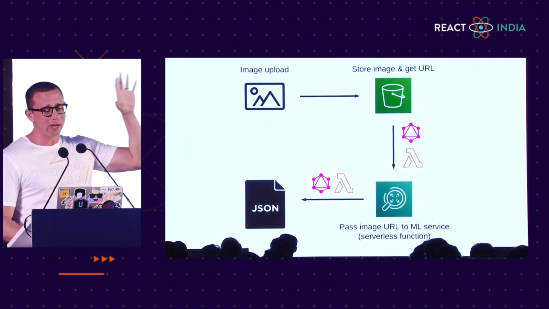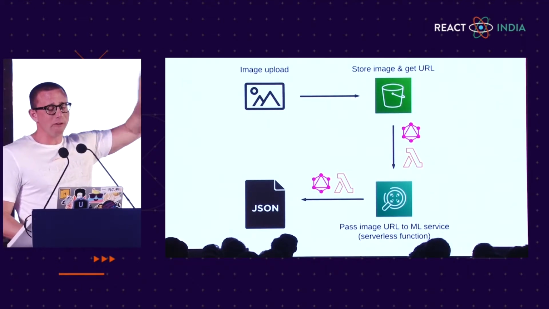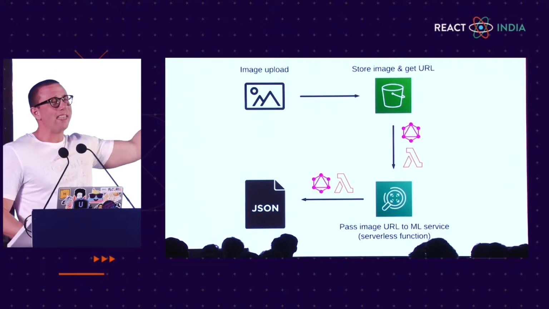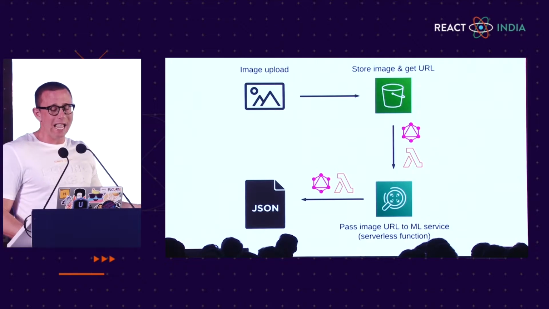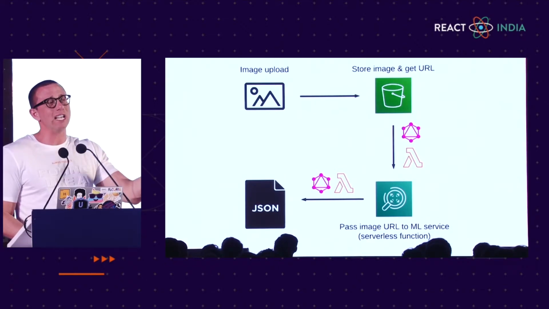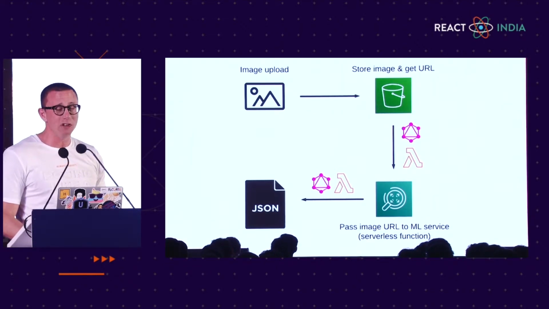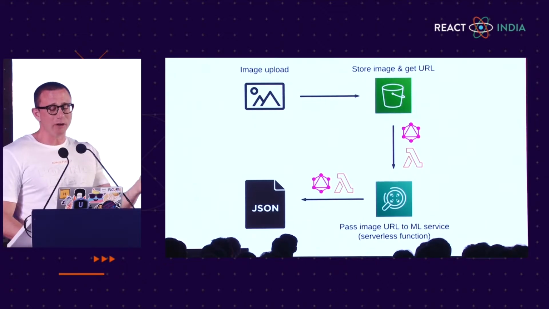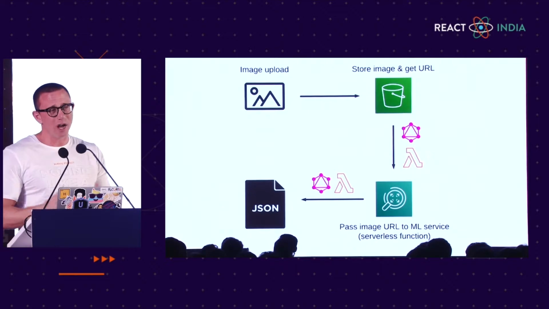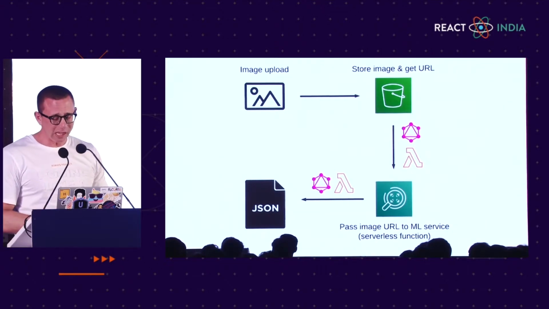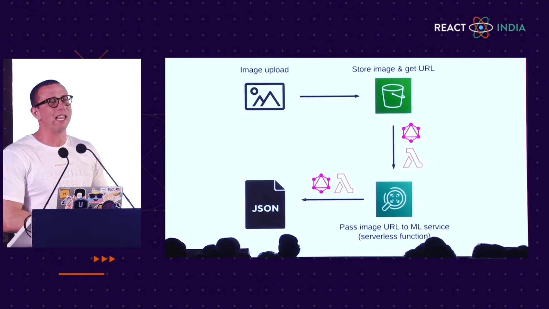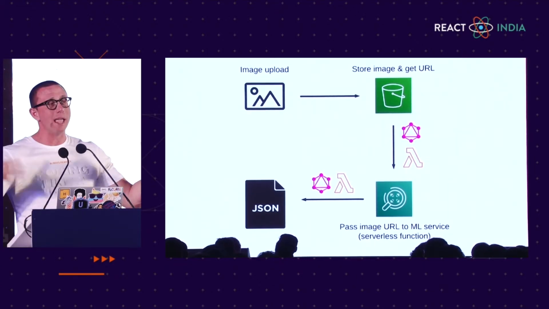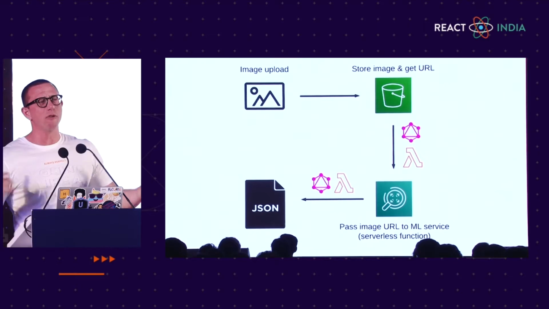So what I end up doing is, in the client, we first upload the image to S3. That gives us a URL for the location of that image. Then we send that location in a Lambda function using GraphQL. In that GraphQL request, we take out the location of that image, and the resolver is how it gets there. We then use a managed AI service called Rekognition, which allows you to do machine learning on images, and you can choose from 30 or 40 different methods.